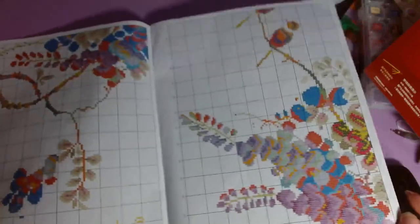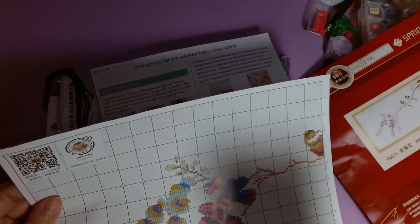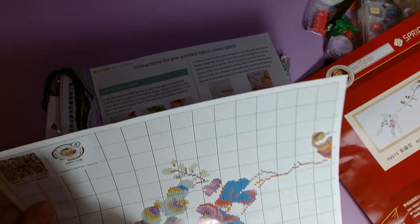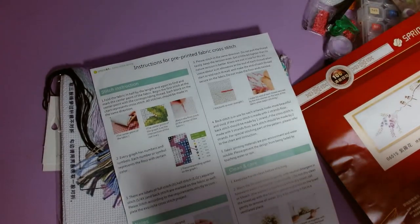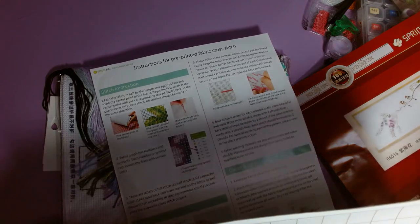Alright, and then the pattern looks to be just the four pages. Not sure what the QR code is for. The QR code takes you to some kind of WeChat, which I don't have, so. And I guess a TikTok account. Try again. It's not popping up for me. Just the WeChat's popping up for me. Alright, I tried. But it looks like a TikTok image. And that's the WeChat. So four pages in color.